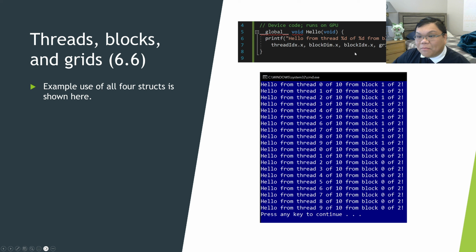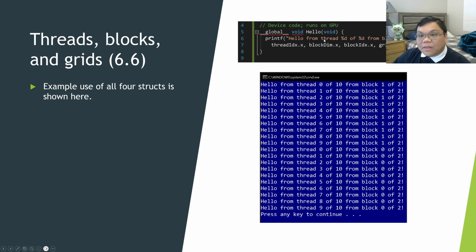Now, we can modify the program so that it prints out both the total number of threads and the total number of blocks. It would look like this. So, threadIdx.x gives us the thread ID. blockDim.x gives us how many threads there are.